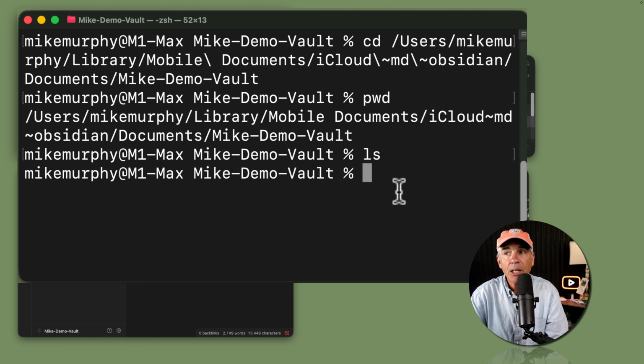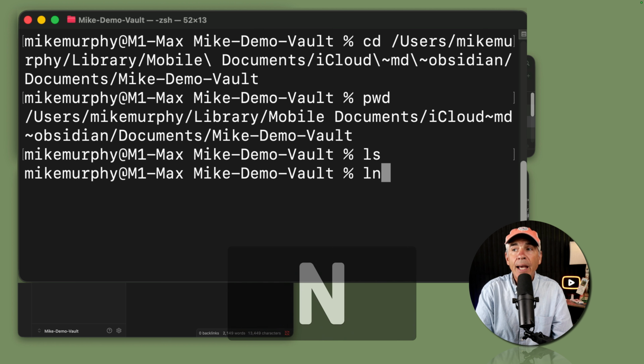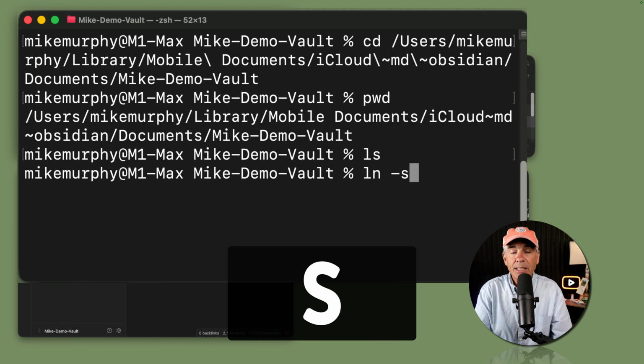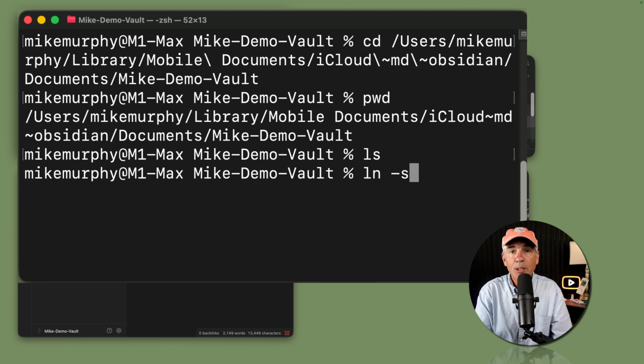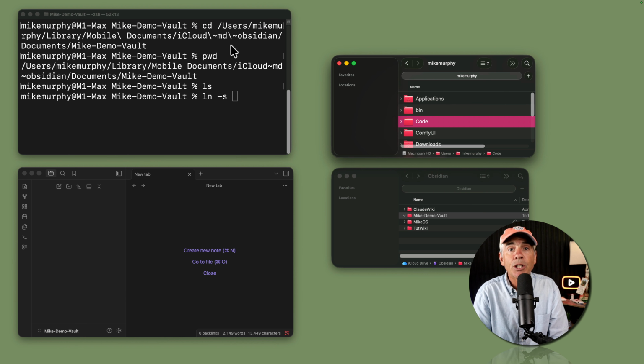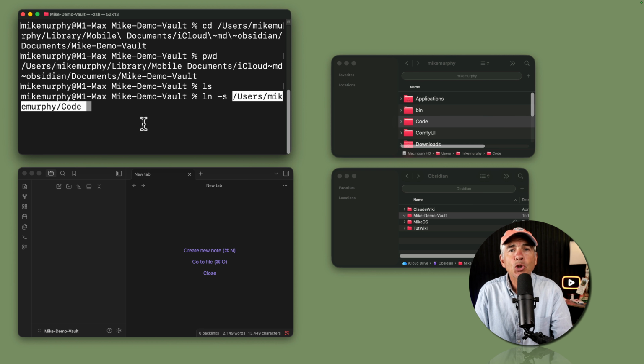So to create the Symlink, we're going to type in the command ln for link, space, -s for symbolic, space. Now you enter the path to the directory or folder that you want to be able to view in your Obsidian Vault, but you don't want to move from its original location. And just like we did when we changed directories using CD, you can just drag and drop a folder or file right onto the terminal window, and that is going to show you the path. I'll show you one more method just so you can have it in your toolkit.